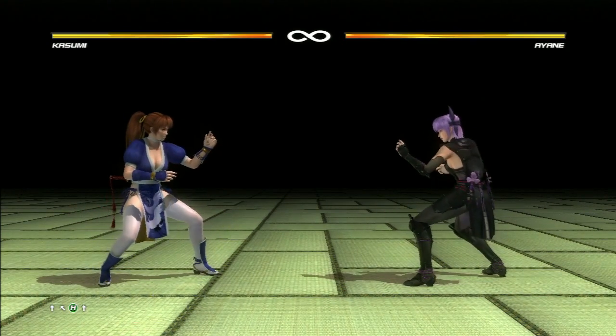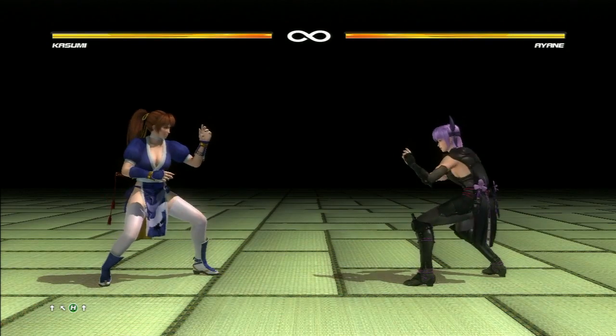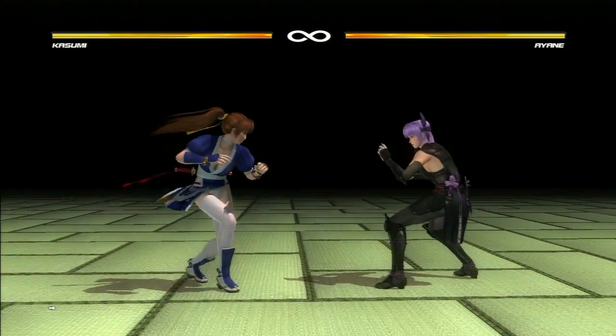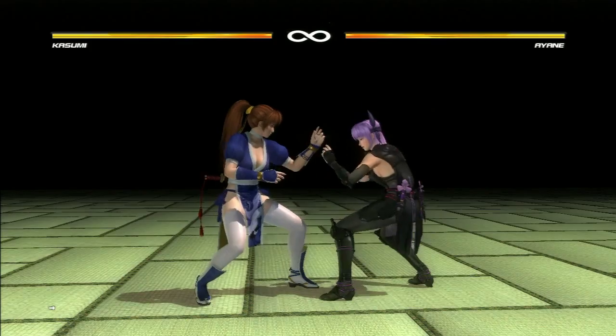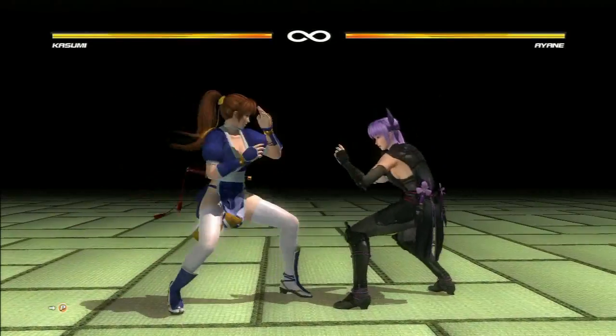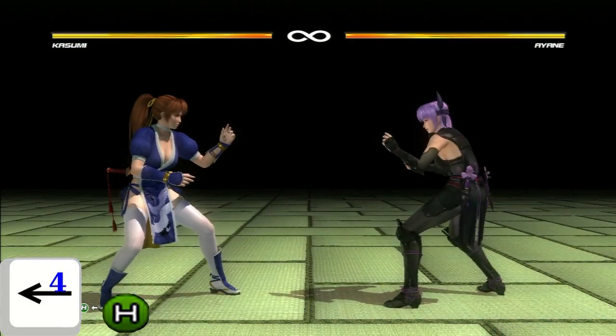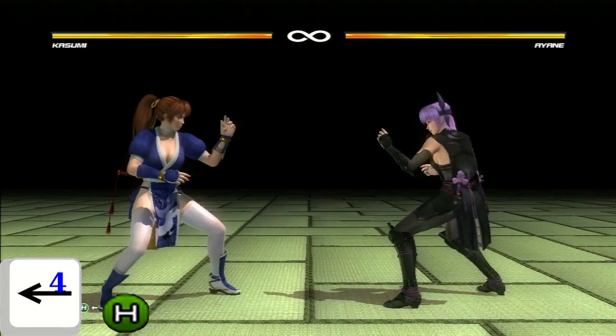There, I performed a high hold, and a high hold will defensively hold a high punch or high kick. Pressing back and block will perform a mid punch hold.